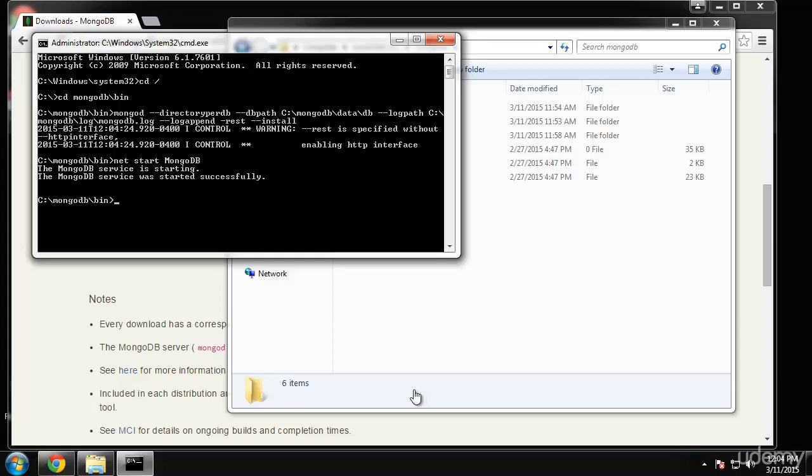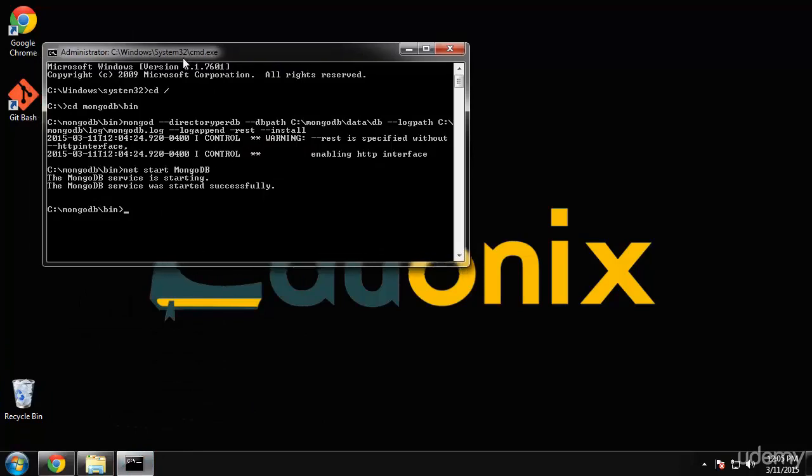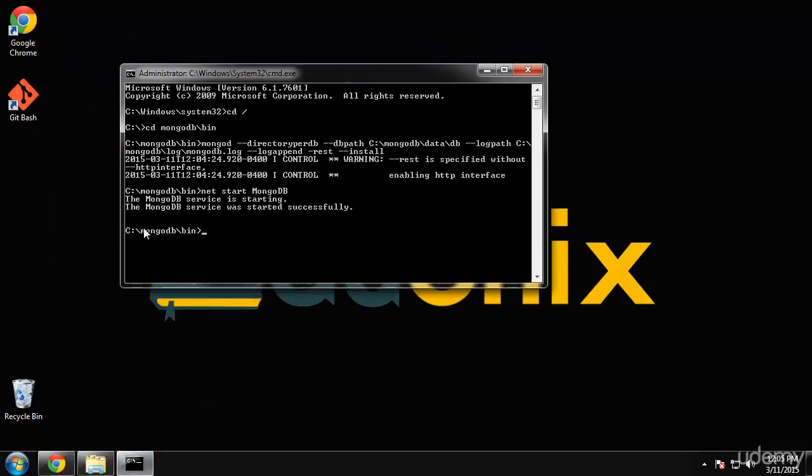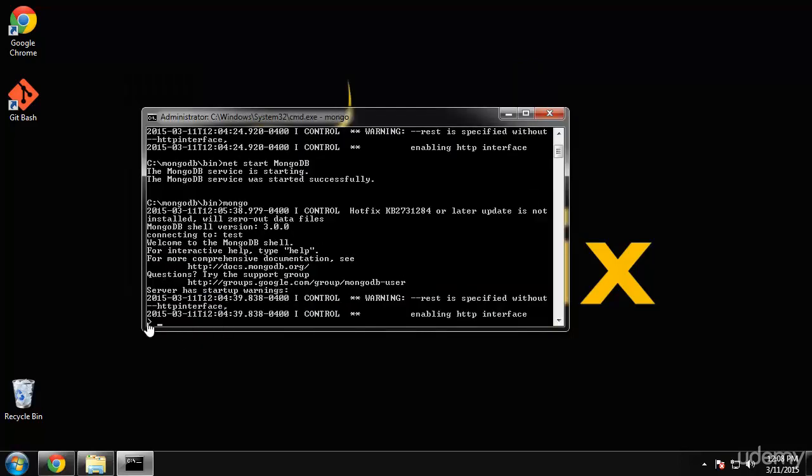Now, when you deal with MongoDB, there's a lot of different clients you can use to interact with it. It comes with a standard shell program that we can use. So what we want to do is keep that command prompt window open, and we're already in the correct directory. So you want to go to the MongoDB bin folder, or wherever you installed it, and we should just be able to type in mongo. And if you can see down here the little blinking cursor, that means that we're basically connected and ready to go.